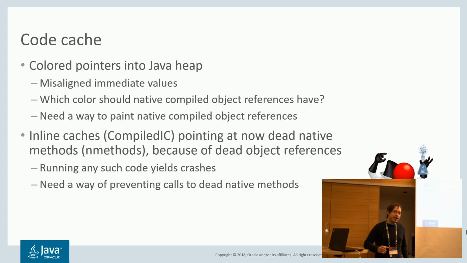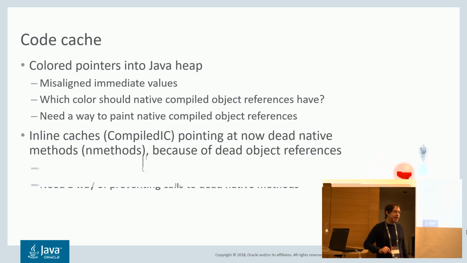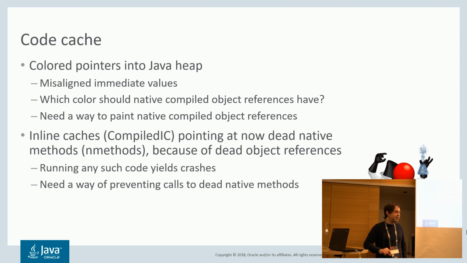We also have inline caches. They are also very problematic because the inline caches compiled into the native code have cached quick access to wherever they think that a call is going to go. And it might now point at dead machine code. We don't really want to take that call because we'll blow up. So we need some kind of way of stopping or preventing calls into this machine code with absolutely explosive stuff in it. How are we going to do that?